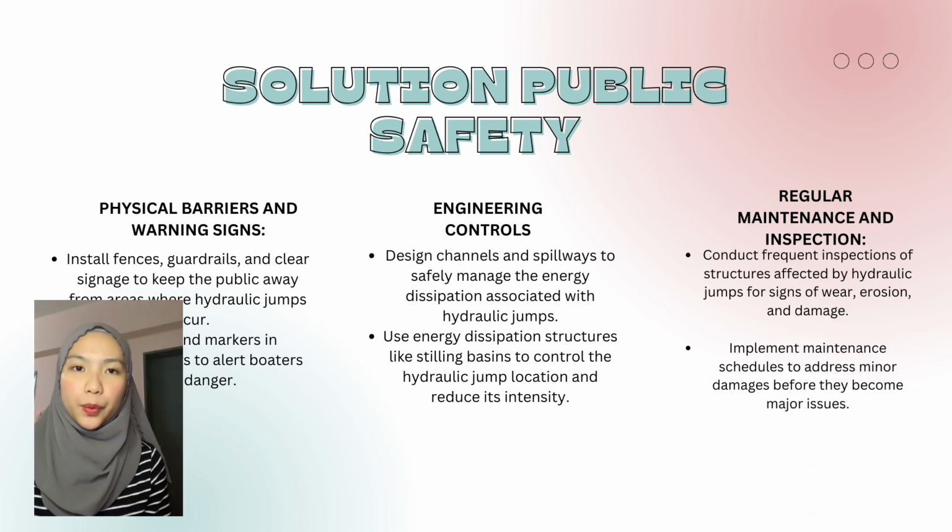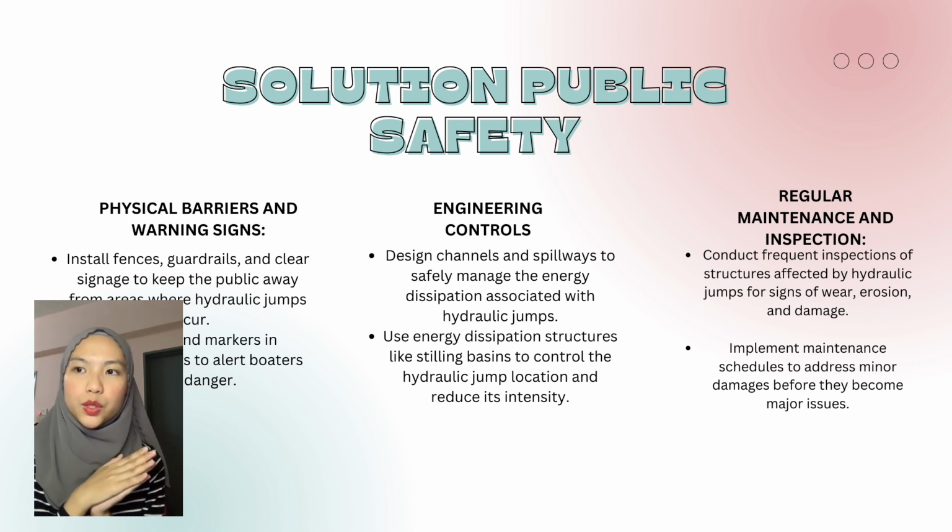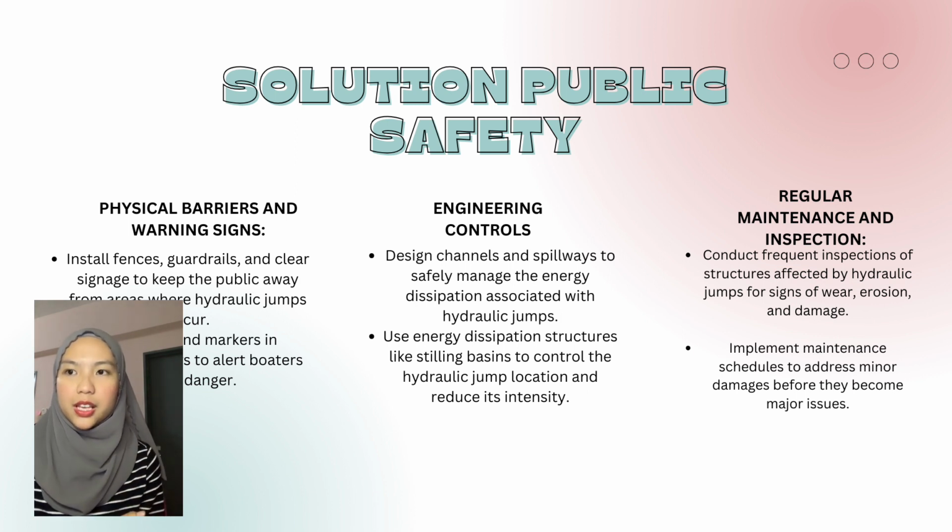And then the third thing we can do to overcome this problem is regular maintenance and inspection. So by conducting frequent inspection of structures affected by hydraulic jumps for signs of wear, erosion and damage. And it also can implement maintenance schedules to address minor damages before they become a major issue.